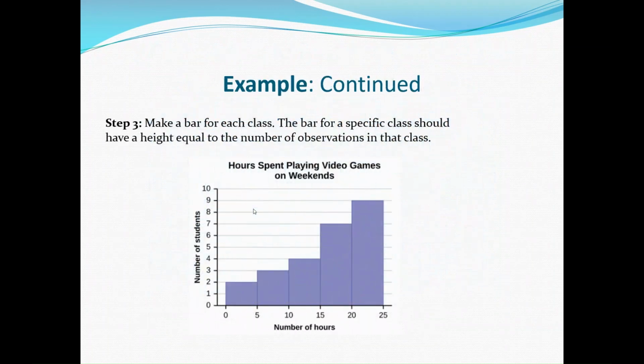Now, this graph that we're looking at is not the only way that we can make a histogram. So we could put the percentage on the y-axis instead of the number of students. Okay? And I want to point out number of students is the frequency. Okay? So we could put what we call the relative frequency as well. Okay? But relative frequency or percentage would be the other two options.